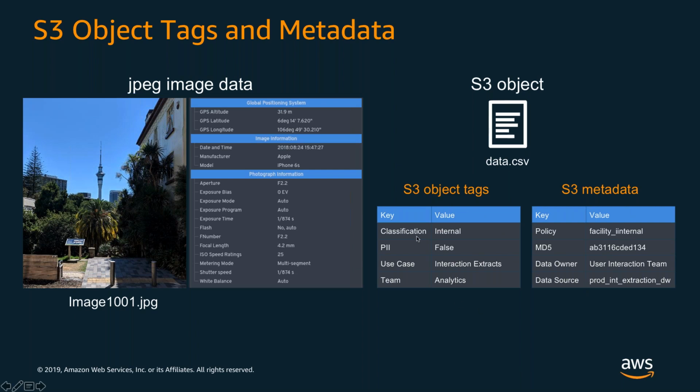They aren't added to the data, but they live next to the data. So the S3 object, whether it's a CSV file or Avro or Parquet or whatever the format is, remains unchanged. All right, let's get on to this demo.